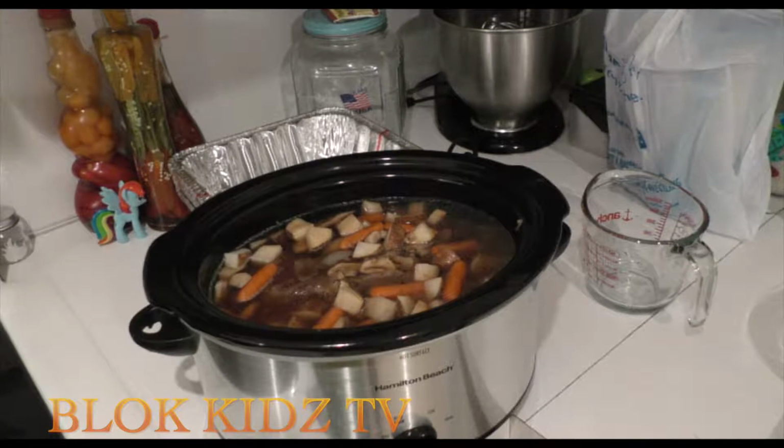I personally don't like carrots, but the flavors that it adds are good enough for me. And once the gravy starts going, it works. But yeah, it's really what you like, what you want to put in it. But this is, I guess, your typical roast, you know.